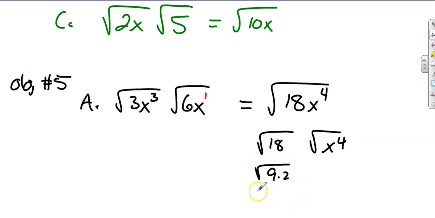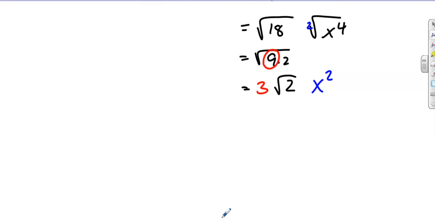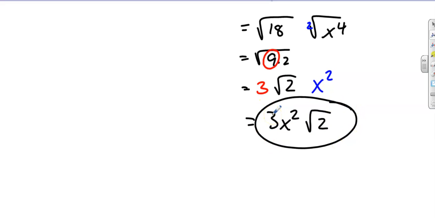18 is 9 times 2. Again, if you take the square root of 9, that part makes out just to be a 3. And if it's x to the 4th, again, your index is 2, so you're taking 4 and dividing by 2, well, that goes evenly, right? 2 times. So this comes out to be x squared. And more than likely, they're going to put the 3 and the x squared together because they're outside the radical there. And then the square root of 2 would stay on the inside to get the answer there.